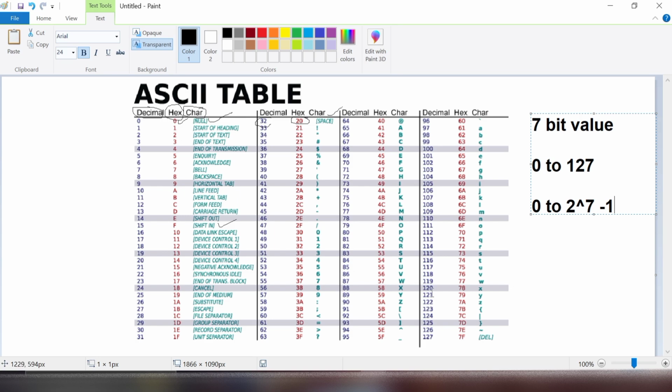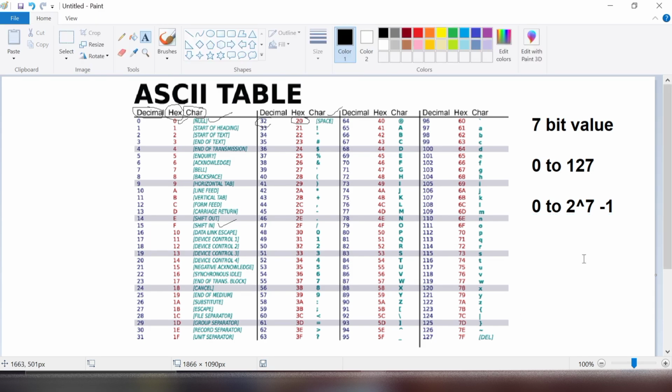But whenever we include Russian characters, Spanish, and epsilon, this value will keep increasing. For basic characters, which we use widely in day-to-day life, we have 0 to 127, that is the 7-bit ASCII value.